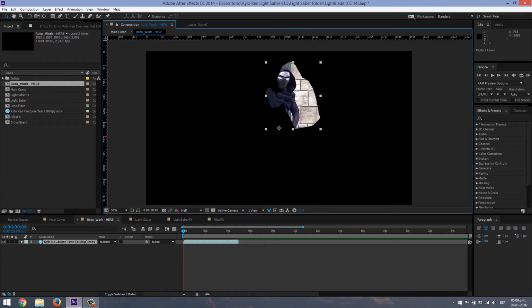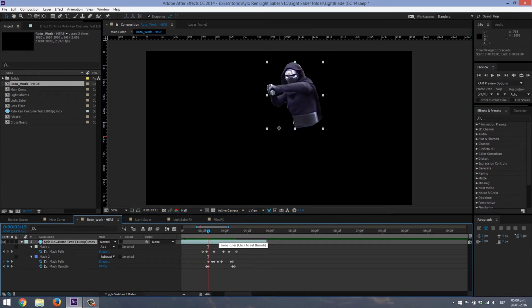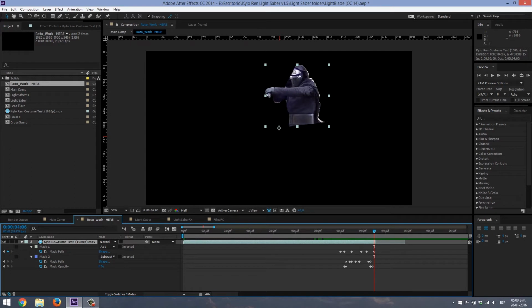That's it. We're gonna hit U to see the points, and there we have our masking. I want my masking just to be the moment that the lightsaber is obscured, so I'm gonna just trim down the footage just to the moment where I want it to obscure.